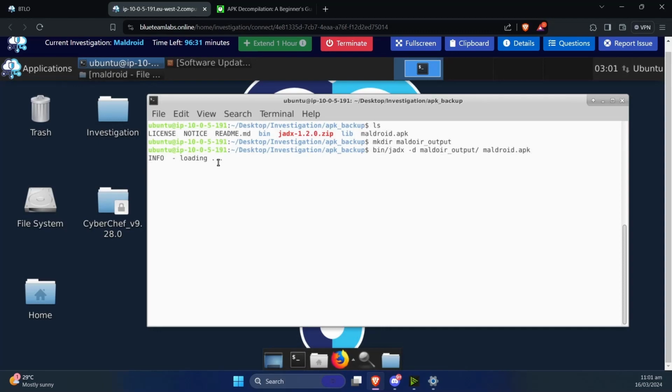Yeah, we have managed to execute it. What it does is it decompiles the MALDROID.apk and saves it to MALDROID output.